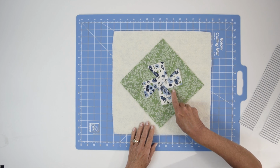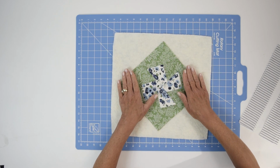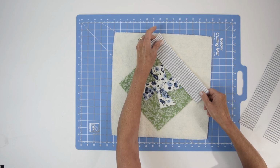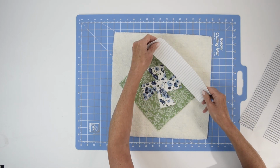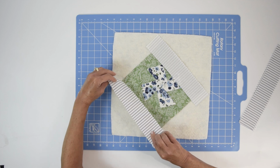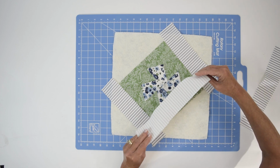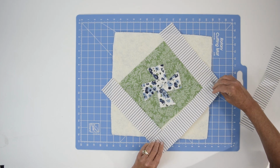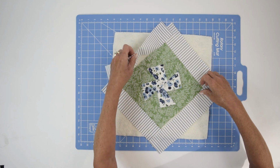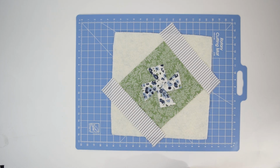Our echo quilting is done around our block, and you can see it's quilted all the way through. So our pinwheel block is attached. Next, we're going to add our borders. So you're going to cut 2 strips at 11.5 inches and put those right sides together like this. And when we sew those, they'll flip over like this. And then to that, we're going to add our 13-inch strips right sides together. And those will go on like this. So the 11.5 inch first, and then the longer 13-inch ones. We'll go to the sewing machine and do that now.